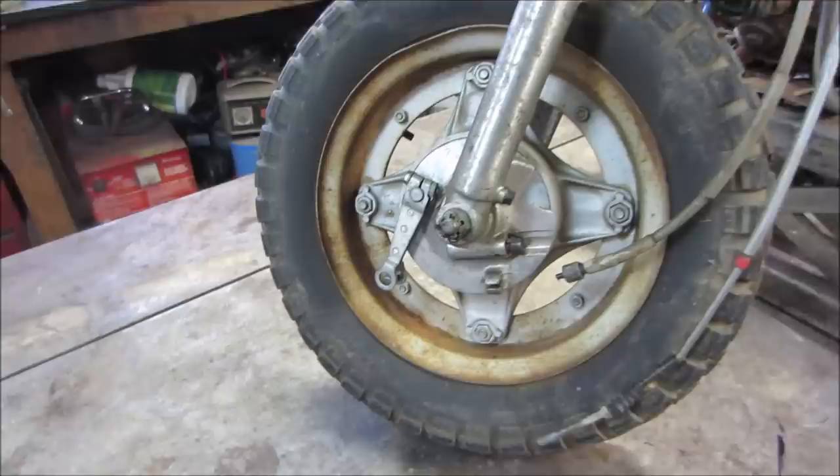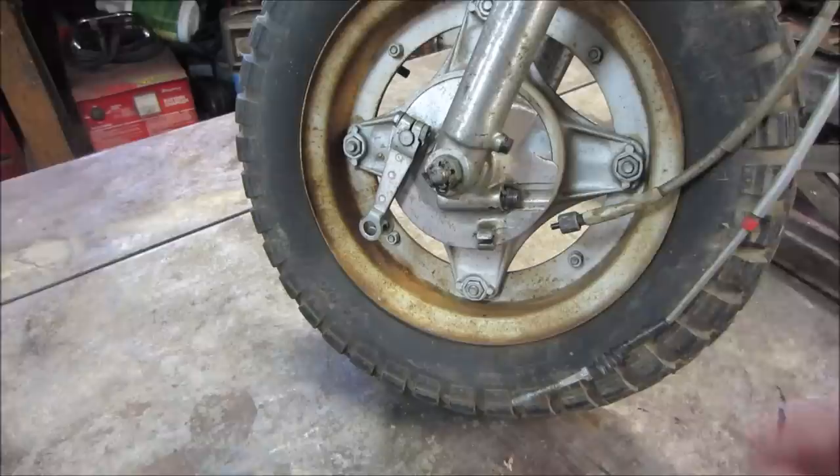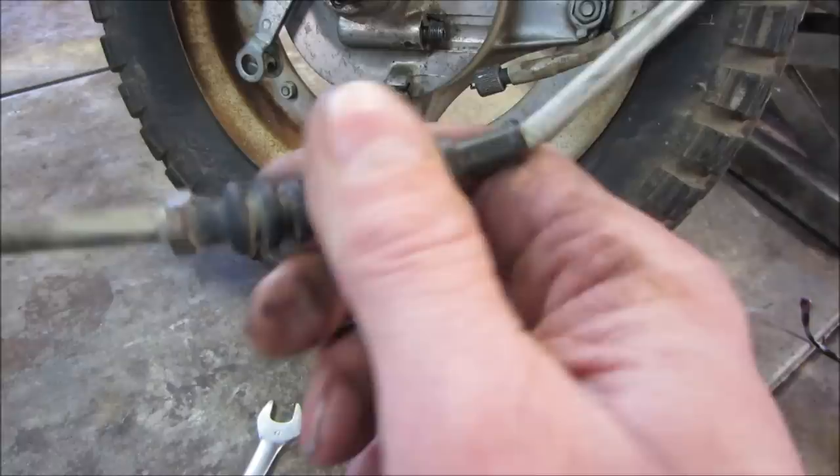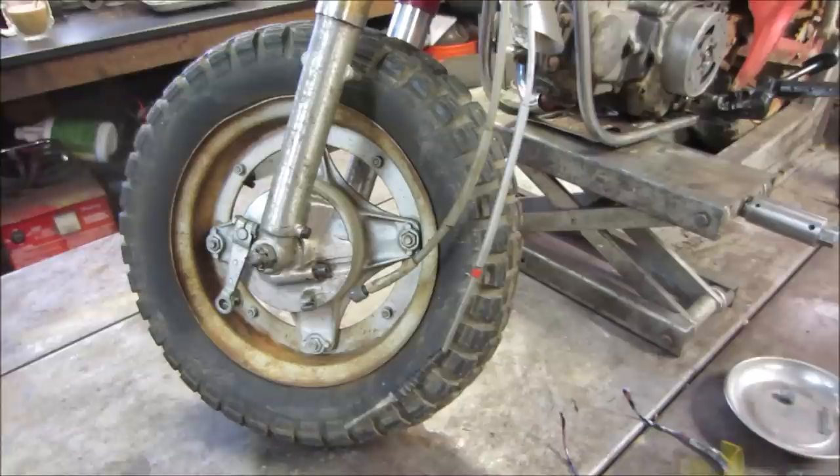Just popped off those two cables, the front brake cable and the speedometer cable. Got those out of the way. Does that even have an end in it? Yeah, it does. Good. I do have new cables for it. Might be a little suspect. We'll check it out. Pull the cotter key, pull the nut off, pull the axle out, and get that front wheel out of there. Where's my helper?